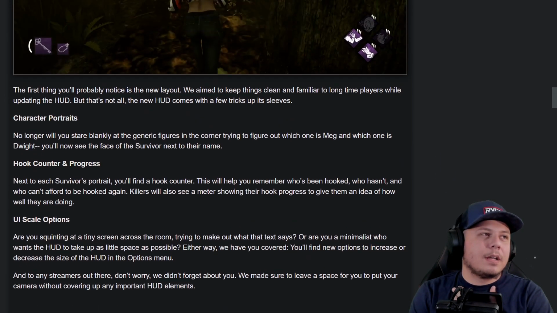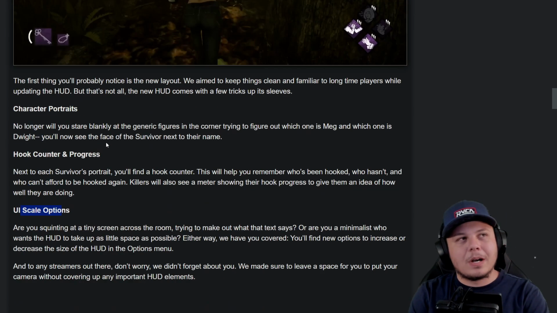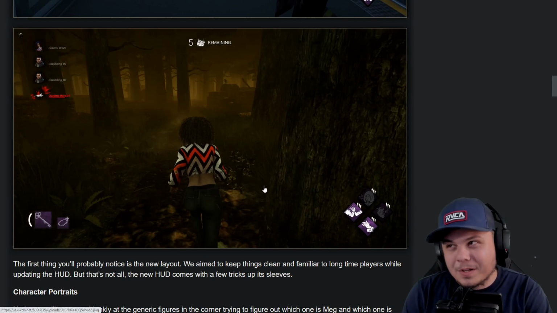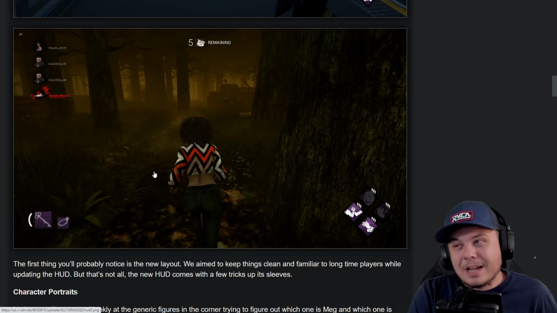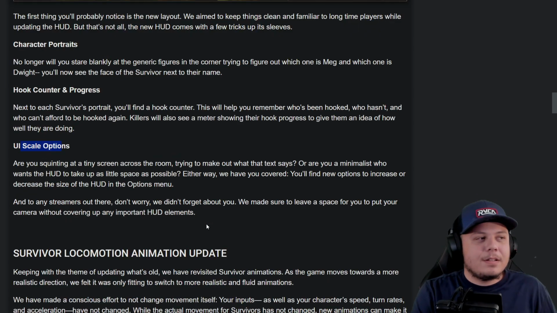And so, in addition to this, they talk about there's going to be an option to scale your UI. So if you want to make this smaller or bigger, you can. I would prefer if there were more customization settings, to where if you didn't want to know how many generators are remaining, or didn't want to see your item, or your perks, or stuff like that, I would prefer that. But I guess that's too much to ask for.